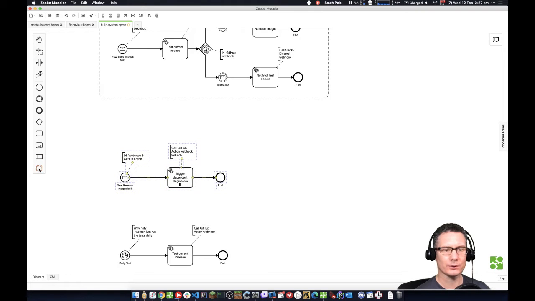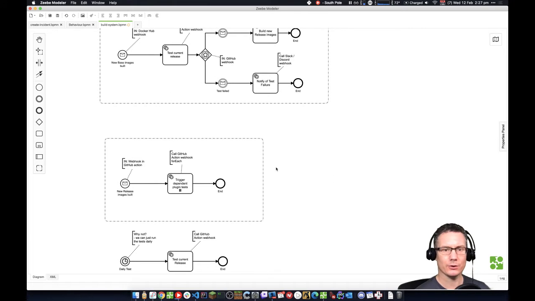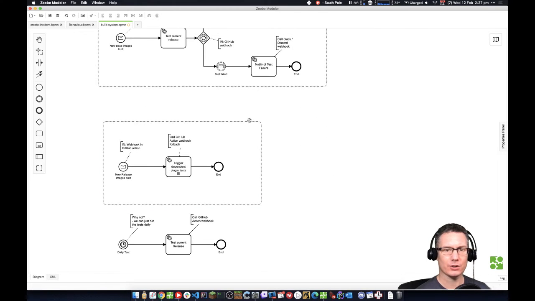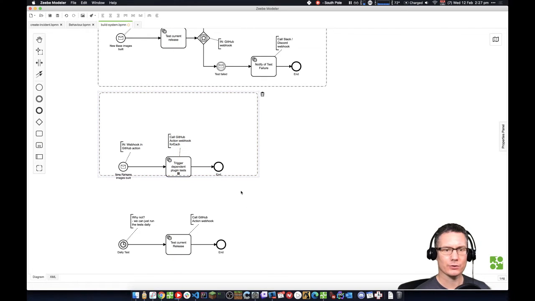Good. And logically grouping them to make them kind of comprehensible. These belong together. This is a logical grouping. This is visual only. It has no semantic meaning in the execution of the model. It just makes it clearer to interested parties looking at it, for the humans.